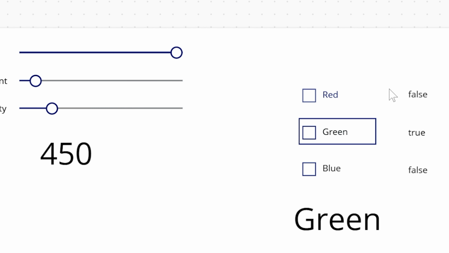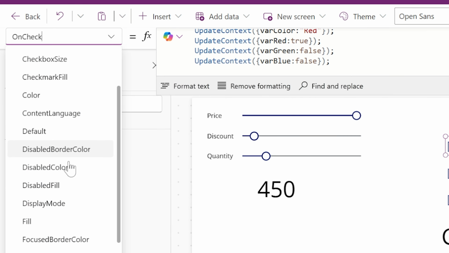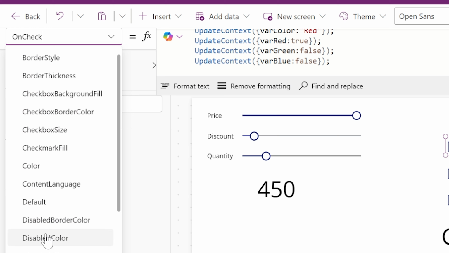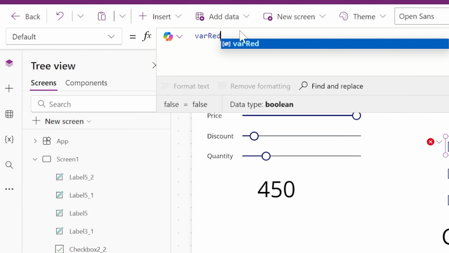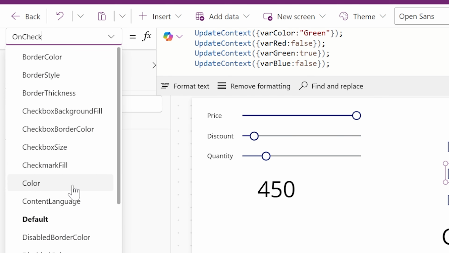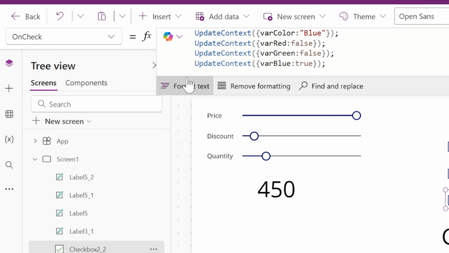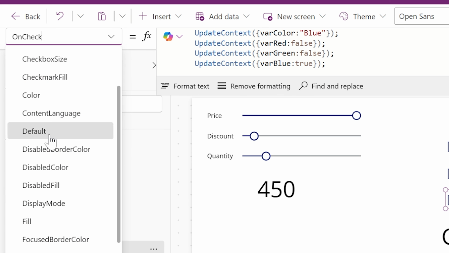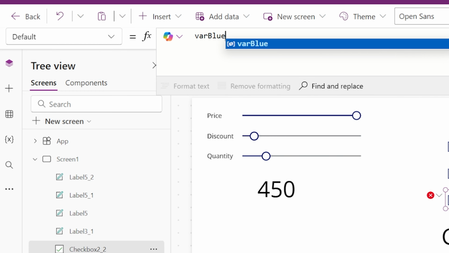But now what I want to do is change the default property of each of these. So the default property is going to be VAR red. The default property of green is VAR green. And the default property of blue is VAR blue.